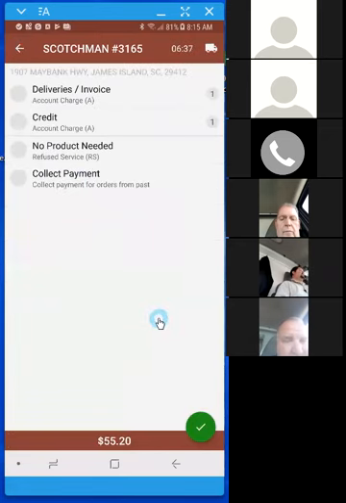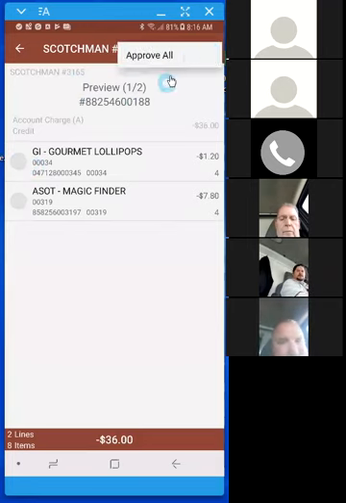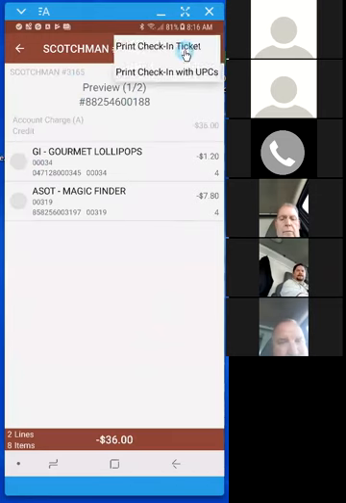See the action button down at the very bottom where there's a check mark? That'll advance you to your next screen. You've picked your product, you've gotten everything in. It'll let you preview. So we're going to preview the first of 2. If you go up to where the printer is. There you go. Yep, hit that.